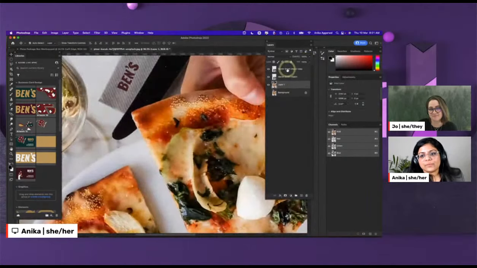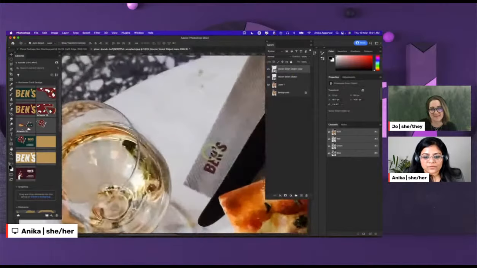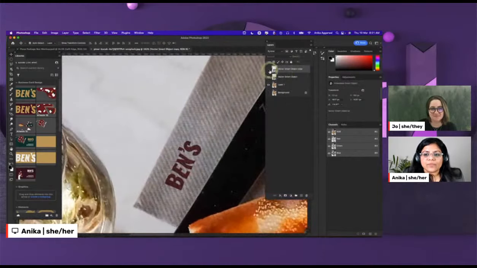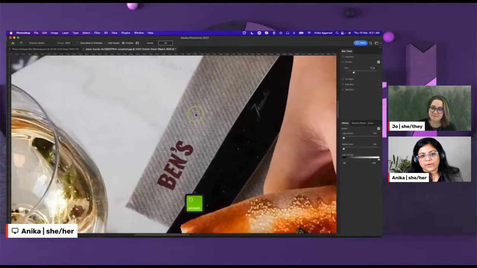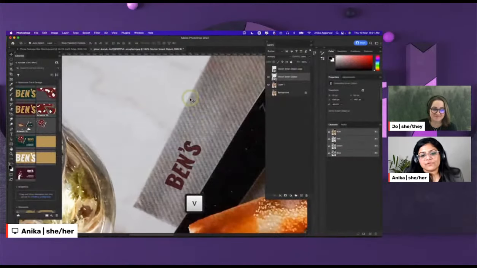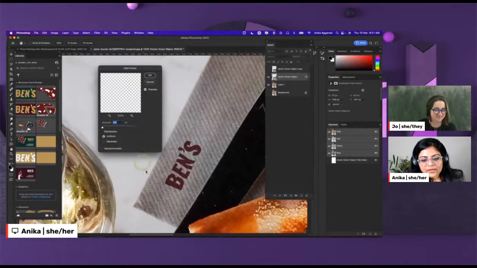over here, and I'm going to do the same thing to the other one. Let's actually just work with this one because of time. I'm going to turn this off. I have this guy. Maybe I actually want to add a filter to it. The basic thing that you have to remember is how does it look in real life, and try to emulate that in this. So I'm just going to add some noise to it and see how that looks.